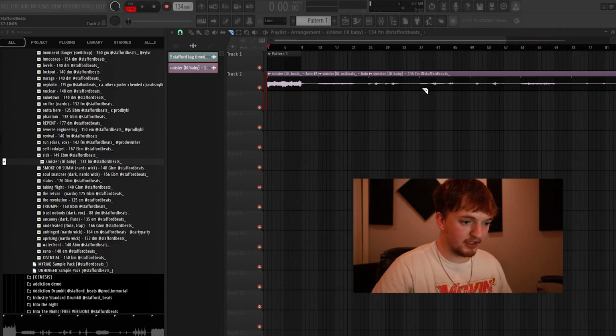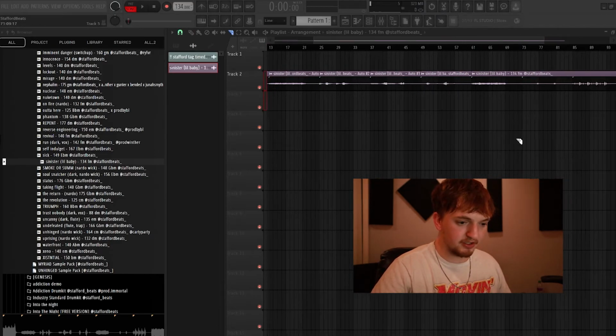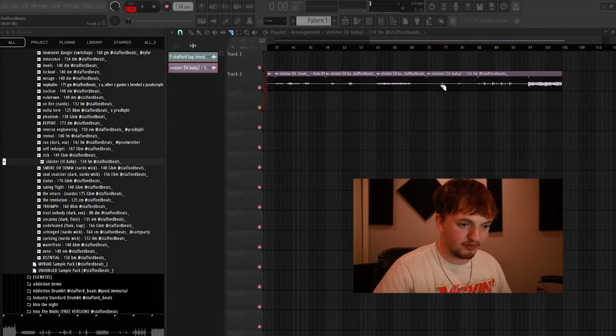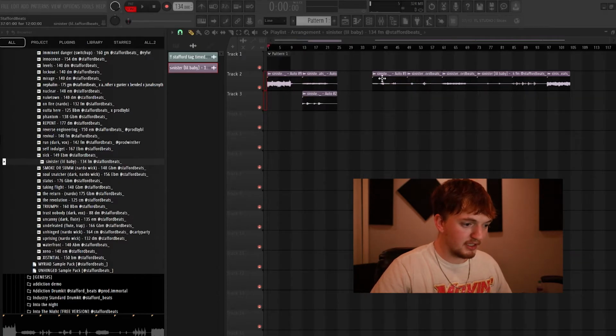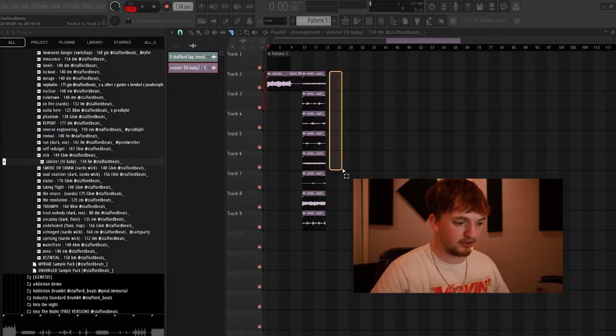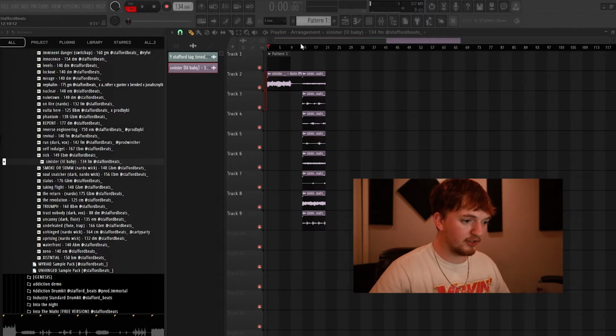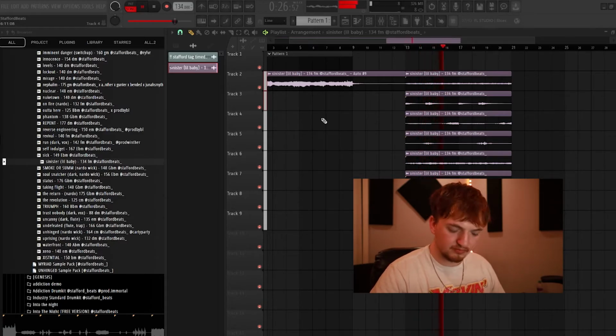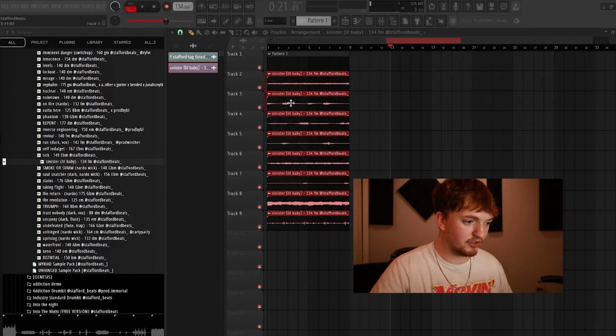So we can take each of these, and we'll just make little cuts here. To do this, I just hit C to go to my cut tool, and I'm holding shift and clicking down on one of these. Now we can move them all into the same spot here, and then after that, I'll just hold shift and right click with the cut tool to automatically cut the extra tails off. So now, all the stems together sound like this. I'll go ahead and delete this section, and we'll just use the stems now.